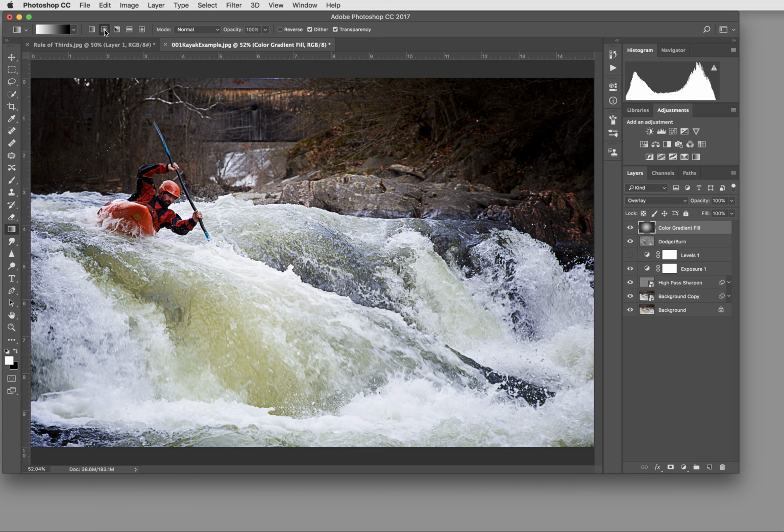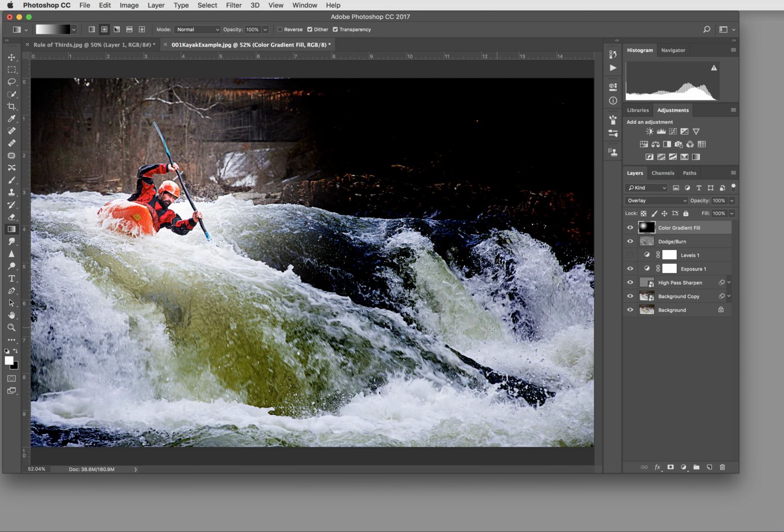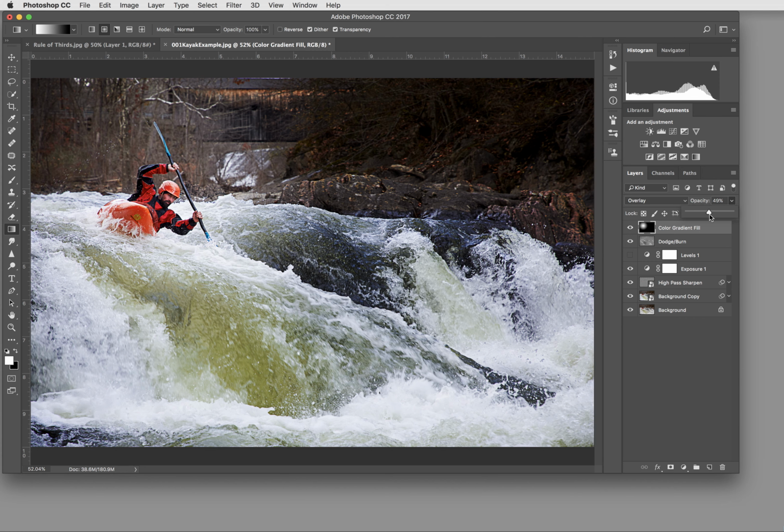And because the gradient is circular, it's radial, where I first plot the point right on this guy's face, I left click, hold down, and draw out the radius of the circle. And then as soon as I let go, everything on the outside is darker, everything on the inside is lighter. And that's cartoonish, but if I like the idea, I can always dial the opacity down. So that's kind of cool.